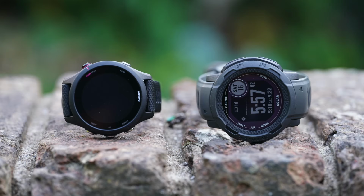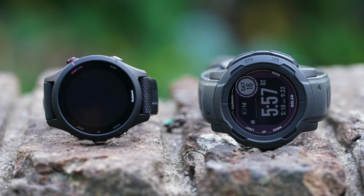As I mentioned, the biggest appeal of this watch in particular, and I think it was the case in the original Solar as well, the Instinct Solar, is that it has the Power Glass, and it has a small monochrome display. Just to put in perspective, this is the larger, 45mm case Instinct 2 Solar, and it has a 0.9 times 0.9 inch screen, which is smaller than the display on the Garmin Forerunner 255S, the small 255, and that watch is tiny. The big screen on this watch is smaller than the 255S's screen, if that makes sense. So it's a very small screen.